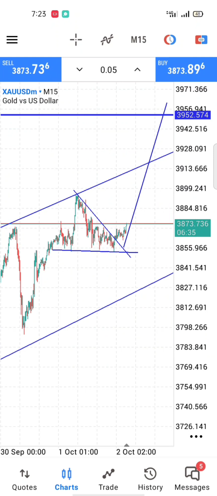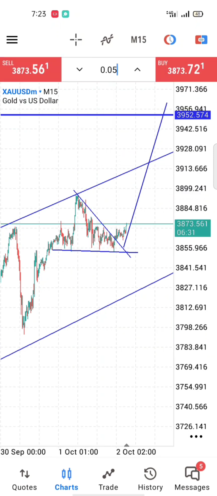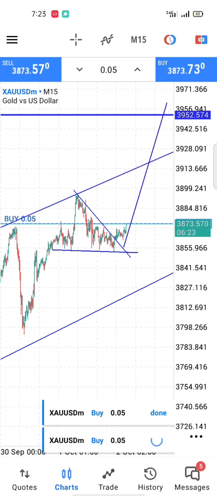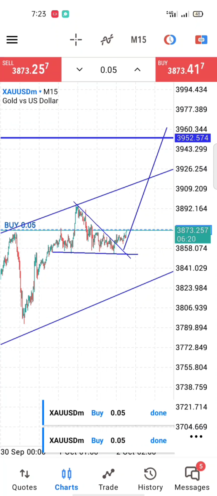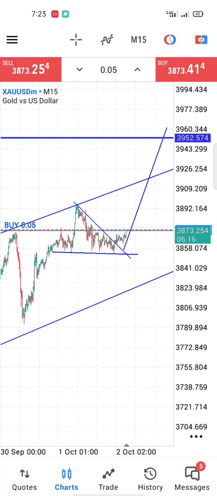I've been entering my buys now for the trade to continue buying to this overall point. I've been entering buys with 0.05 lot size with a balance of $35.7. We're buying massively because the trade's overall target is currently to buy to this overall point. That's the target now, and currently we're expecting a push up in buying continuation.